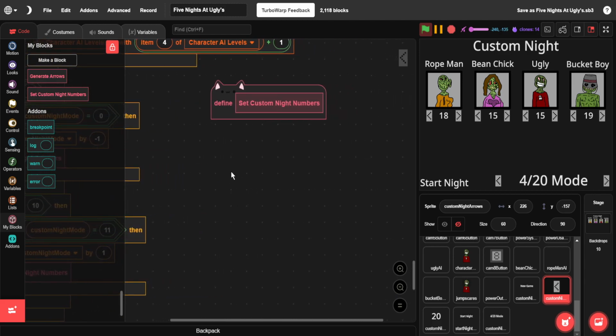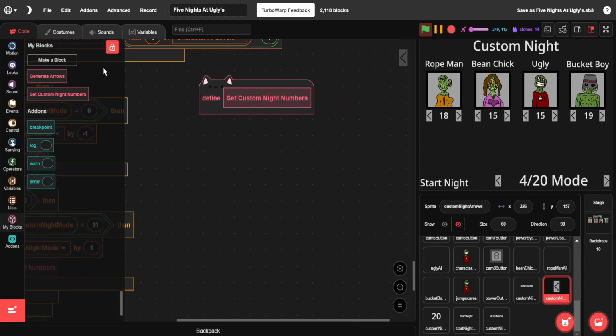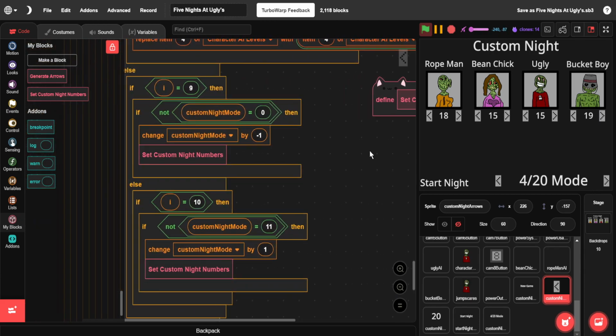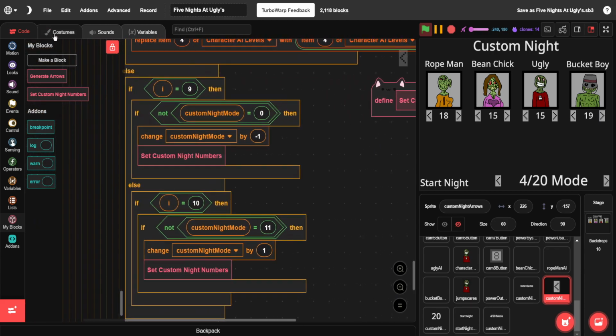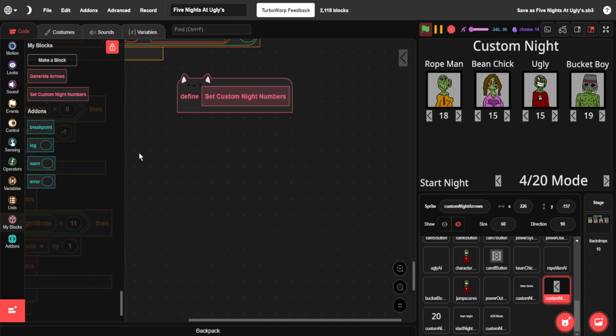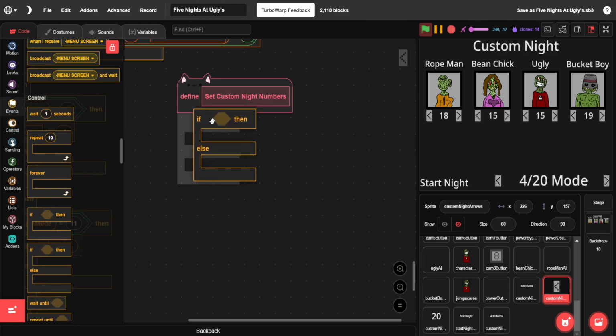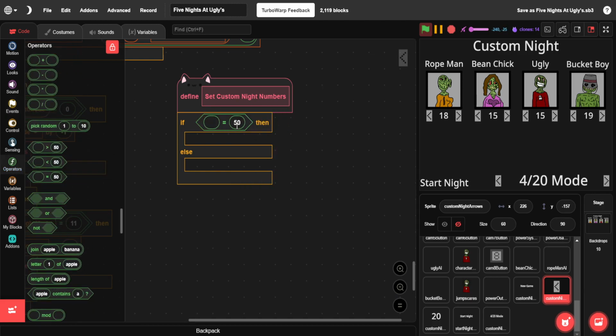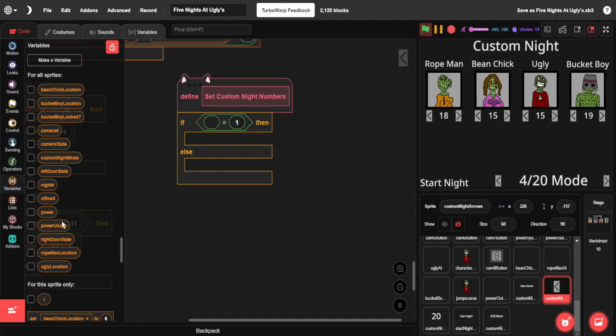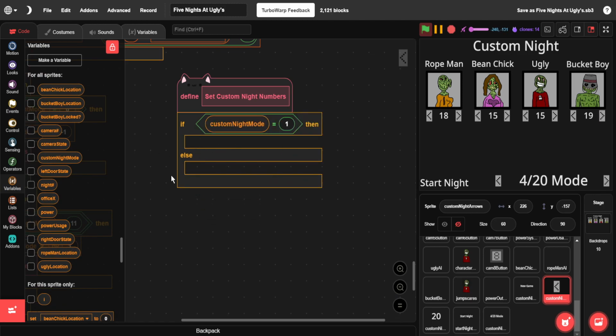So if we have the rope night, so if our custom night mode equals 1, that is rope night, we will need to set these numbers accordingly.